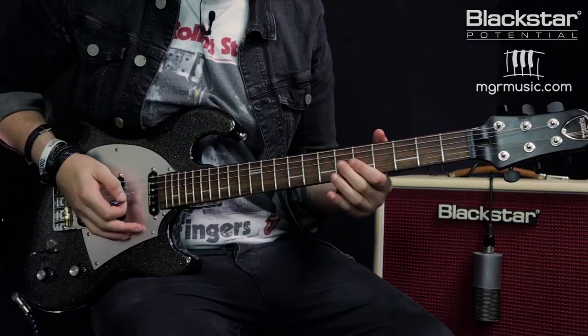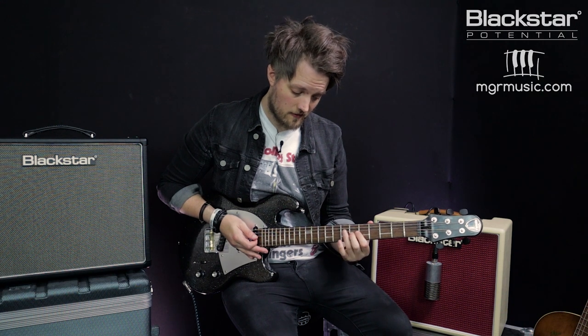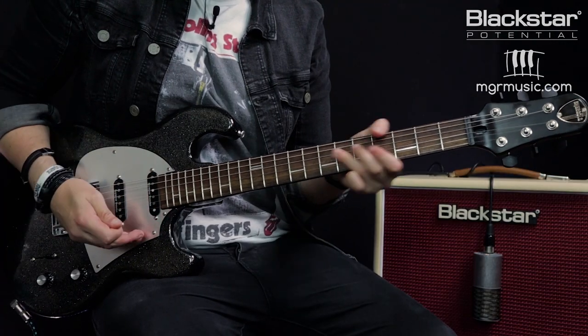In that descending run I'm actually hitting a note outside of the minor pentatonic — the sixth fret on the G. This is actually a major note, but it's a really nice crossover note to put into your blues licks because after hitting that major note I'm resolving back on the root at the seventh fret of the D string. It's a really nice ending lick. Here's the lick slowly all together.